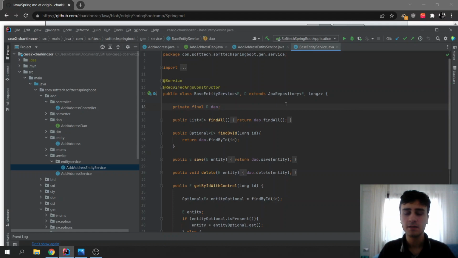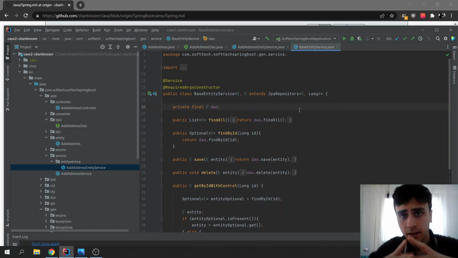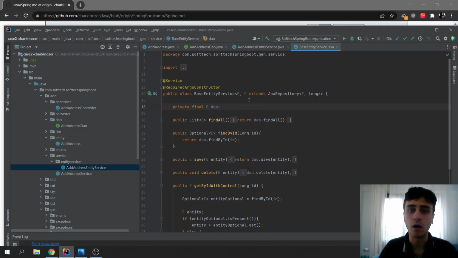Okay, this is dependent, loosely coupled to the DAO. We understand this by this required args constructor, and this constructor creates a private final DAO and injects it. So we get that right.